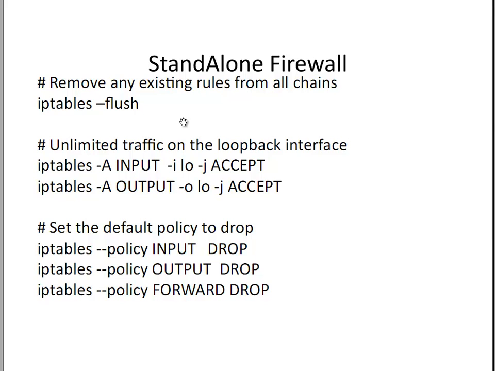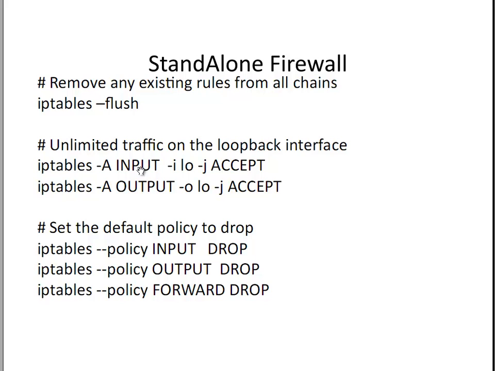So let's continue. And so we've got iptables -F, and that should be a double dash, luckily when you do this in PowerPoint, a double dash turns into a single long dash. Thank you, PowerPoint. So this says we're going to flush our rules. Then we want to create unlimited traffic on our loopback interface. We'll always need to add this, and we'll add this up front because we want this to be processed very quickly.